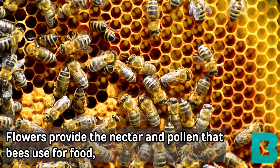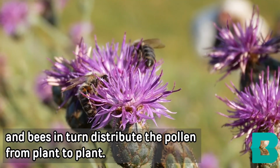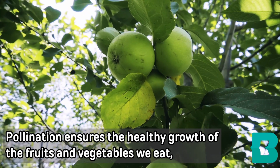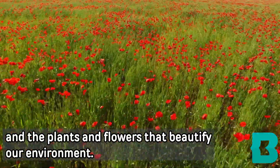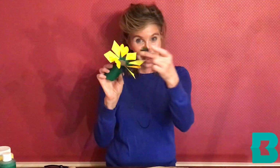Flowers provide the nectar and pollen that bees use for food, and bees in turn distribute the pollen from plant to plant. Pollination ensures the healthy growth of the fruits and vegetables we eat and the plants and flowers that beautify our environment. Let's go ahead and make our pollinator attractor.